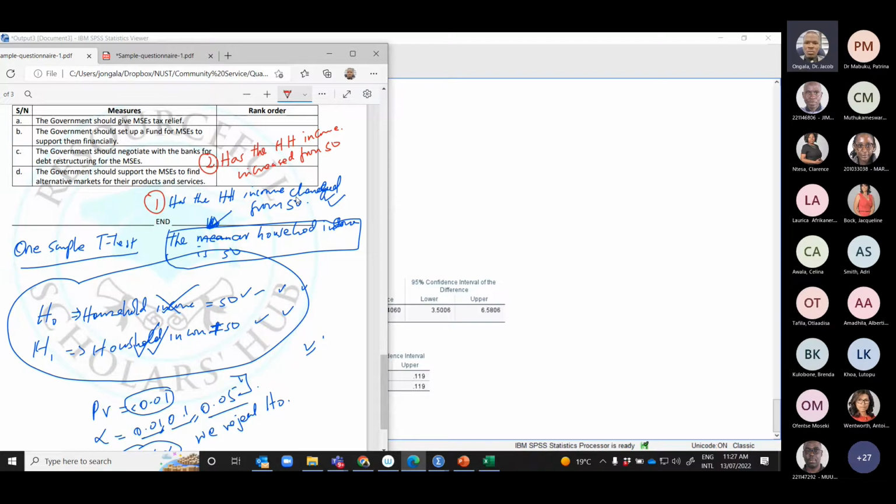Okay. Now, how will we design the hypothesis? Hypothesis number one would be H naught: mu less than or equal to, more than or equal to 50. For the question, it should be less than, sorry.